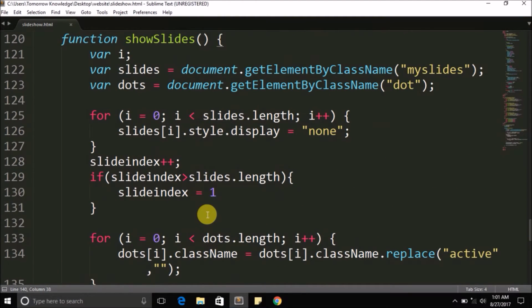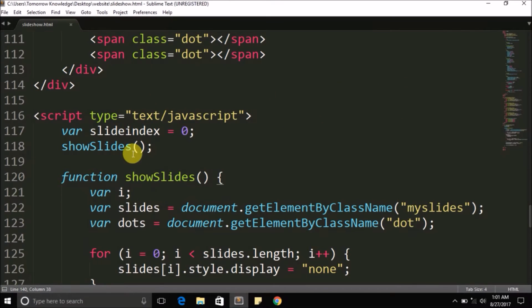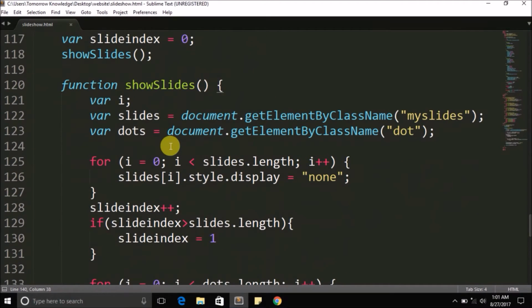Now we check our code for the first time.